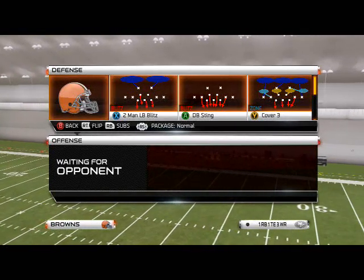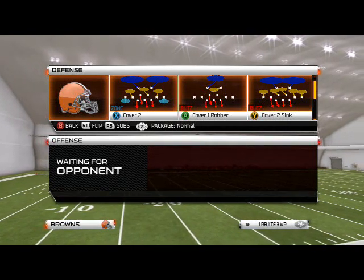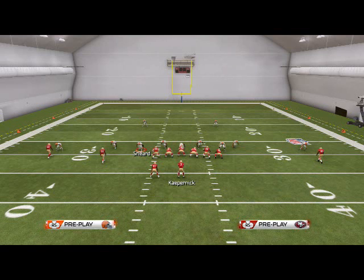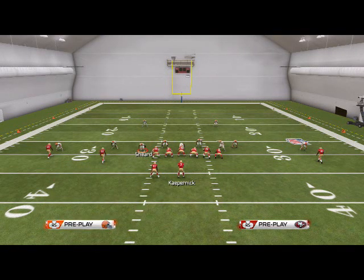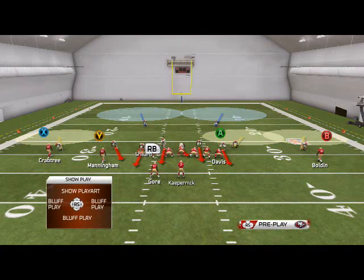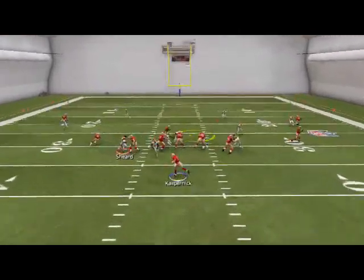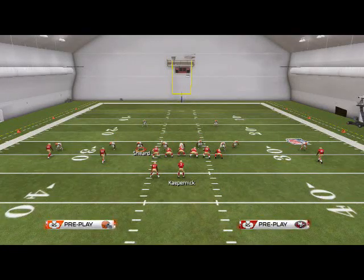You're not going to be able to get pressure out of this yet — we'll talk about that later in the season — but you're going to have really pretty good coverage. The coverage we like to use is Cover 2 Sync out of the 236, the 326, or whatever sub-package you're using. What you're going to do is Run Commit by hitting L Trigger and flicking the right analog stick down. What's going to happen is it will blitz all of these linebackers, but you don't want them to blitz — if they blitz and your opponent sends a receiver on a quick drag over the middle, it's wide open for easy yardage. So what we're going to do is Run Commit down and then globally zone our linebackers, which will allow them to recover and have a shot at stopping quick drags, quick slants, and things they may throw in a Run Commit situation.